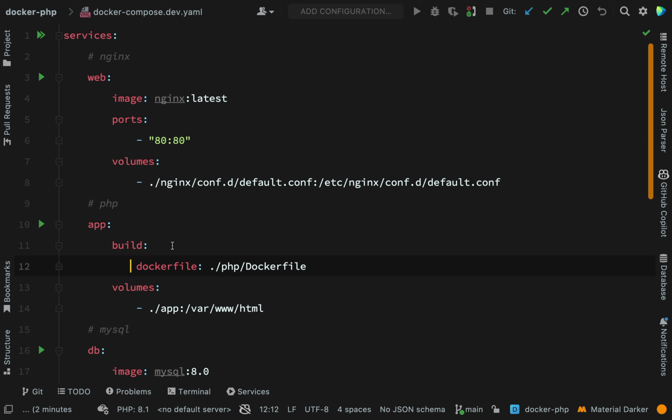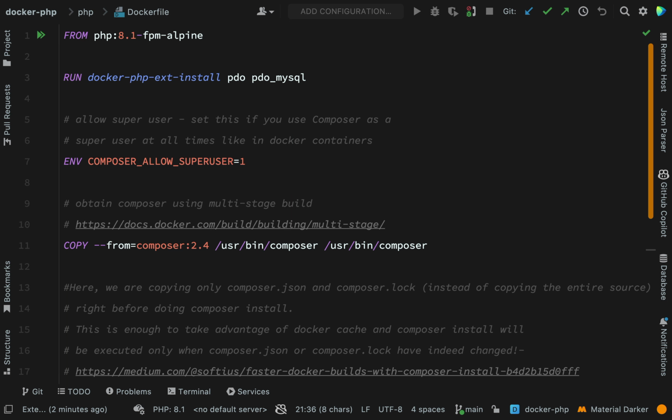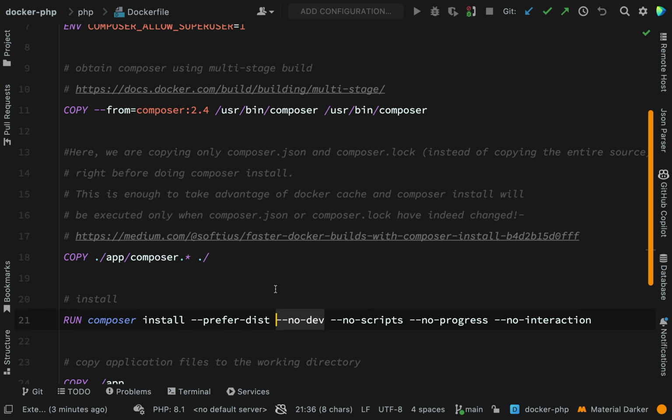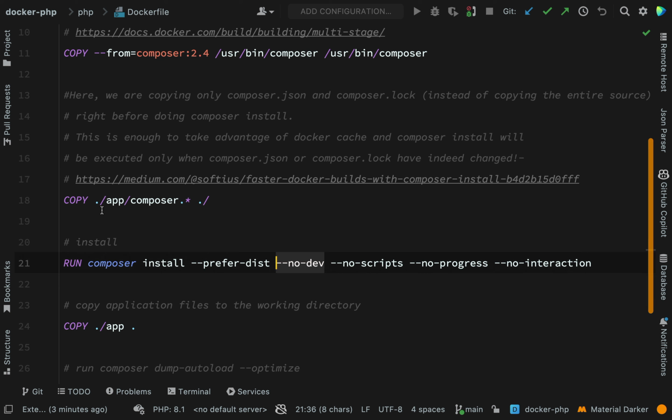And so when it goes to build this Docker file, let's go and have a look at this. It is actually using that folder where the Docker Compose file is as the context. And so it means that when I'm specifying my paths, I'm specifying them from that location, i.e. the very root of this project.